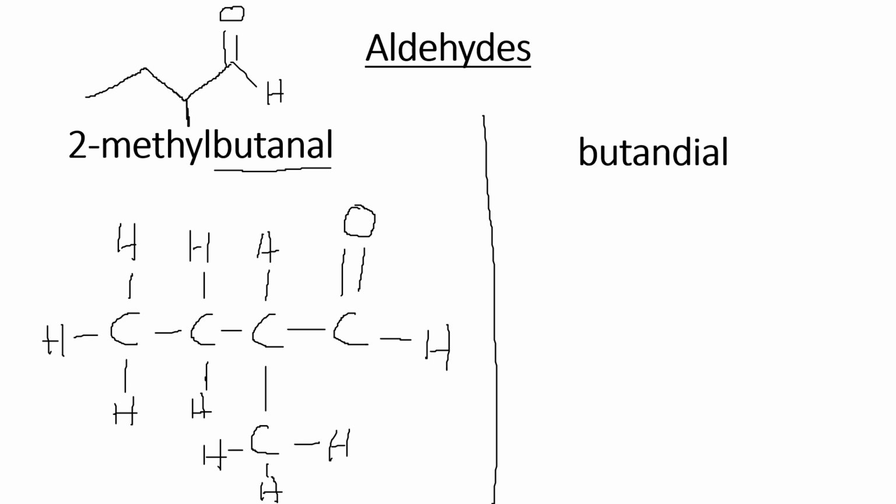And then lastly for aldehydes, I've got butanedial. Now butanedial, butan means 4. I'm just going to draw the displayed formula here because it'll get messy in the space that's available. So 1, 2, 3, 4. Dial, di means 2. So dialdehyde. So you need an aldehyde group at each end of the chain, like so.